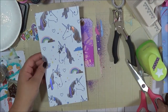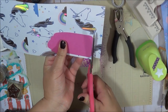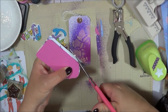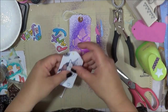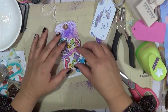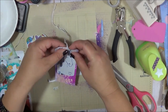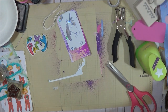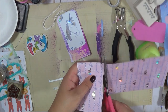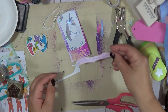Now we're moving into the next one. I did want to go ahead and try to get all three tags completed. These are really great to make up and have just on hand for future projects. So I'm cutting out one of the sparkling unicorns that came with the kit as well. I am bound and determined to use those pajama party elements because I really wanted to add a cluster tag on my page that I'm going to be journaling about today. But it didn't work on this tag, so we're going to make it something different — cutting out the wording that says 'Follow Your Dreams.'